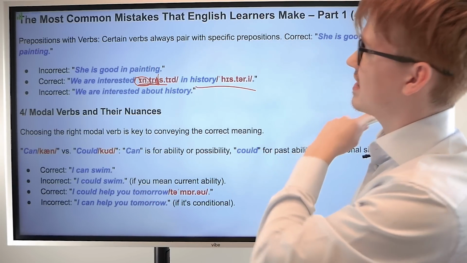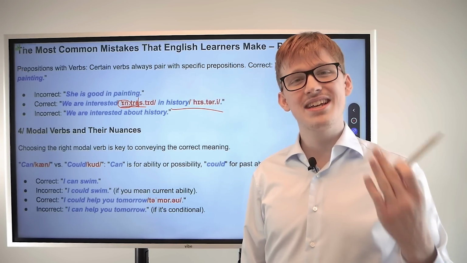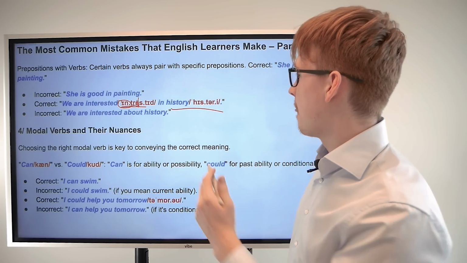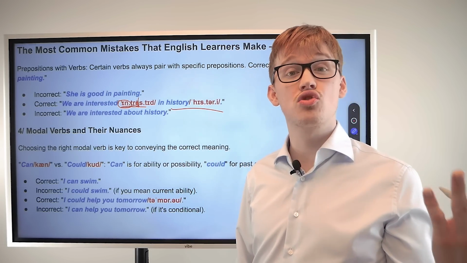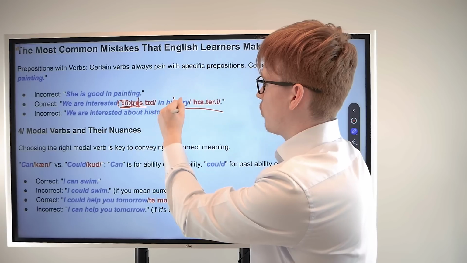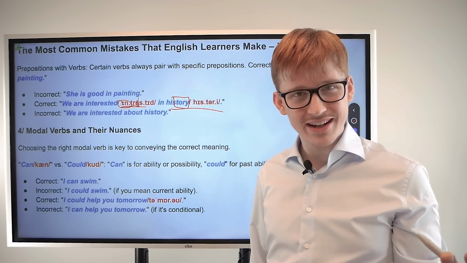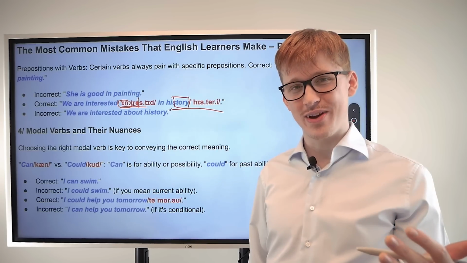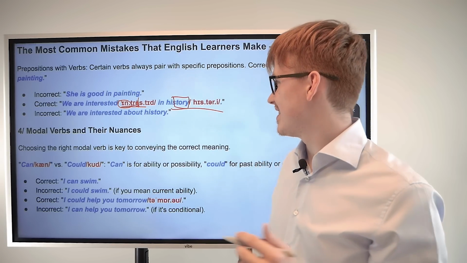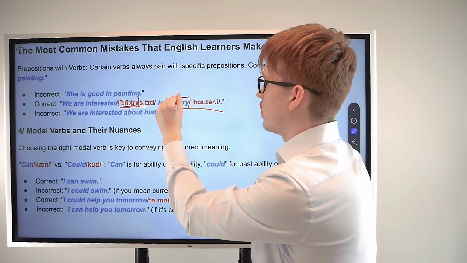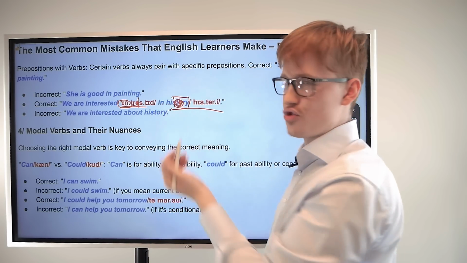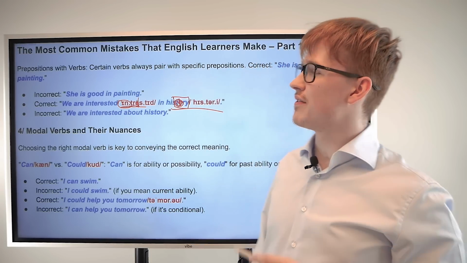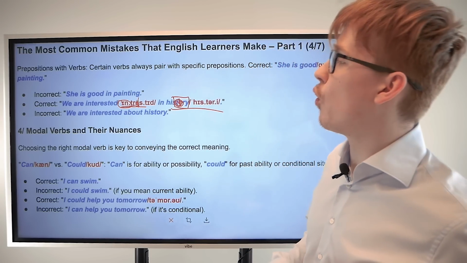Now let's have a look at the history. History. Very good. It's not his story, which is what it would be if you broke up the word. But we have history. Fabulous. You're missing out this whole section here. History. Keep practicing, guys. Let's have a look now at number 4.